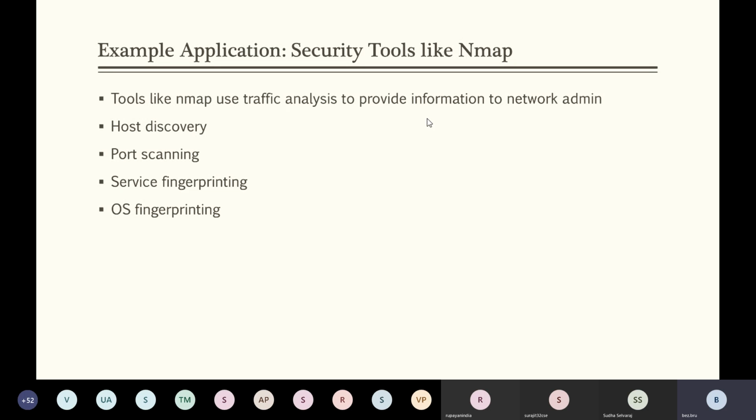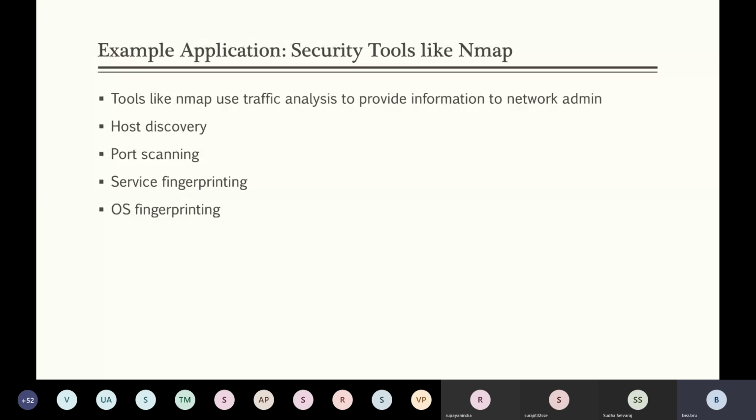It can do a little more than that: it can do host discovery. It can find out hosts in the network. It can do port scanning of different hosts in the network. Many times a port basically means that there is some service running on that particular machine. Many user machines, like my machine or somebody's laptop or desktop, are all user machines. So they all have lots of network ports.